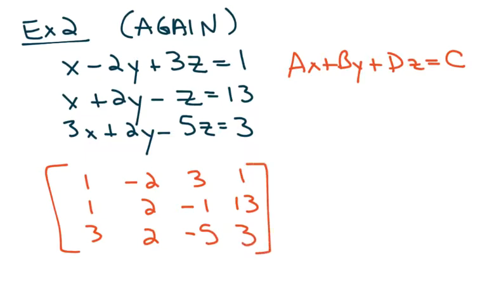Just a reminder, when doing matrices, watch out for negatives. One of the most common mistakes students make when using the calculator to solve this system is that they accidentally make something positive instead of negative, and it will throw off the entire answer. This particular matrix has 3 rows and 4 columns.